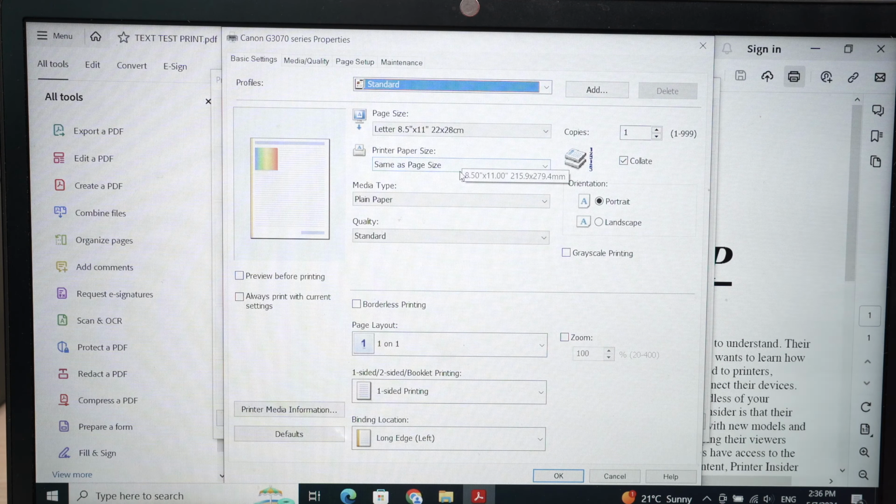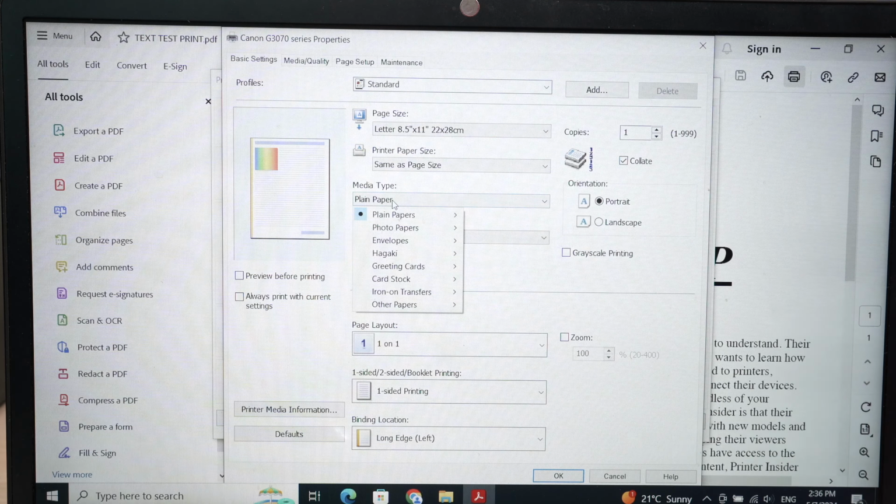What's very important is if you're going to print pictures on glossy paper, you select in media type here, photo paper, and one of these. This is very important. If you select plain paper and you're printing on glossy paper, then your ink will smear and it won't be pretty at all. So be careful what you choose here.